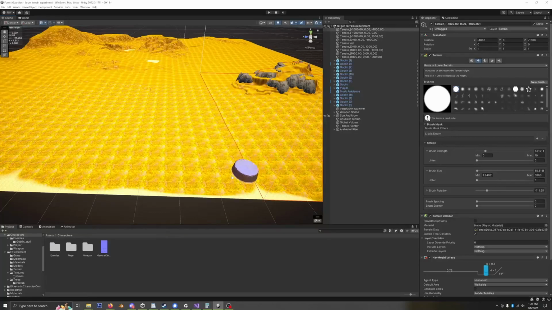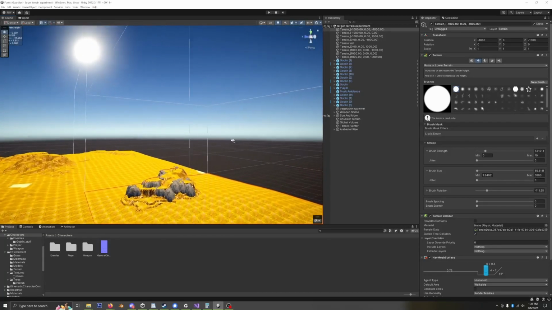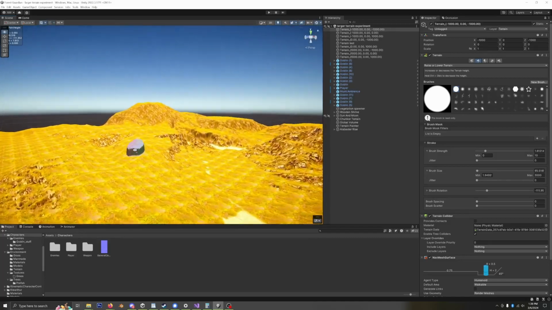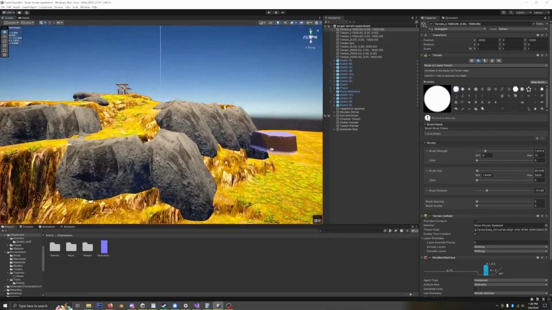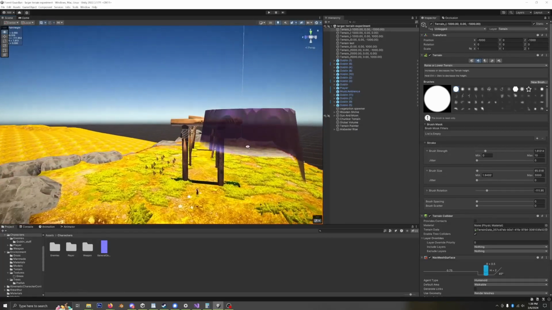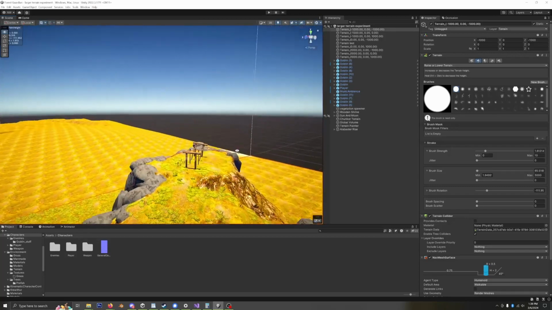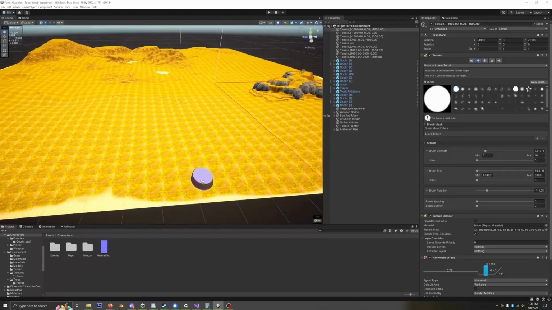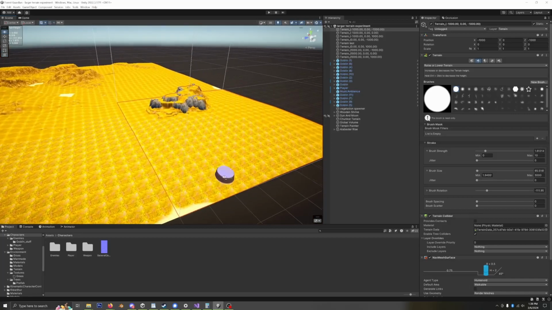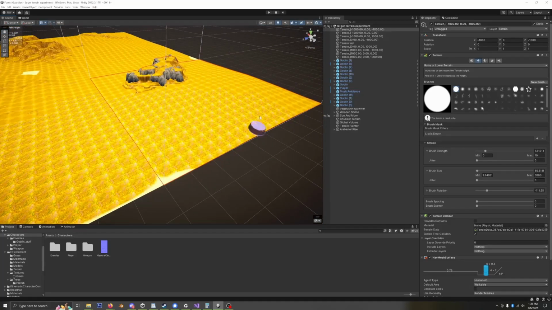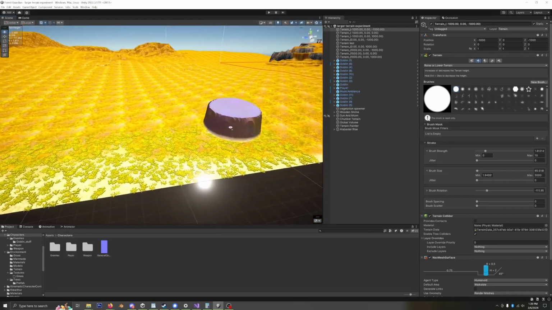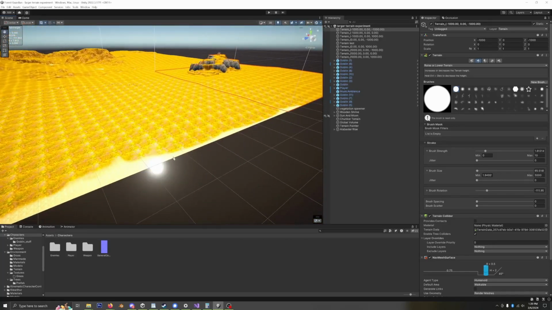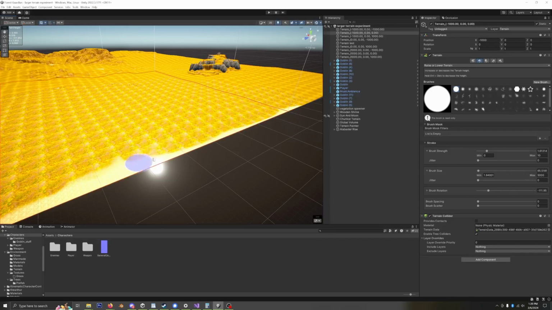Alright, fellas, here's the scenario. You've been working on a big ol' open world for a little bit. You've done a whole bunch of terrain painting, and you've even placed some objects, maybe some NPCs, right? And then you decide you want your world to be on an island. You don't want it to terminate at the edges here in a big square video game grid-like fashion. So, what you need to do is lower the edges here to make a coast, right?